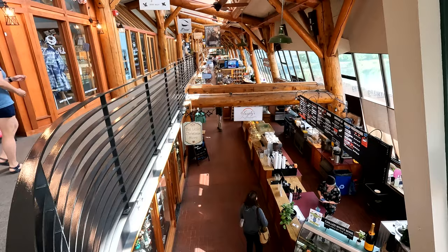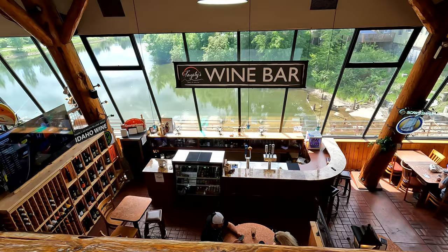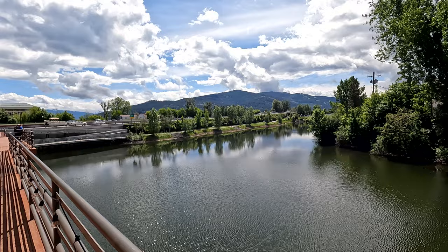In the last decade, Sandpoint has been named most beautiful small town by USA Today and best small town in the west to live in by Sunset Magazine. I asked one of the locals what she had to say about their little town: "We have an amazing lake here, so in the summertime there's lots to do around the lake, lots of really good hikes, and Schweitzer's open in the summertime — you can ride the chairlift up. Later in the summer there's huckleberries. And the community is amazing. People really take such good care of each other, and it's really something special living here."